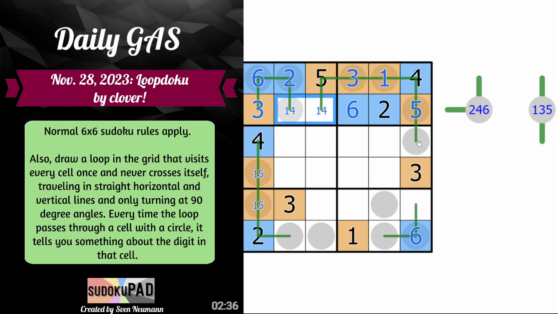4, 6, 2. We still need to place 2 and 1. So then, oh, there we go. 1 places 2 here, 1 here. 1 tells us this must go straight, so we'll go straight here. 2 doesn't tell us anything because it doesn't have a circle in it. Now, what do we need to place still? Still need to place 4 somewhere here, but we don't really know what's going on with 4 just yet.